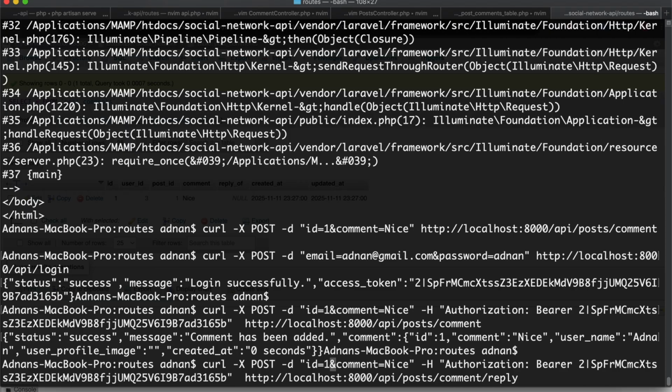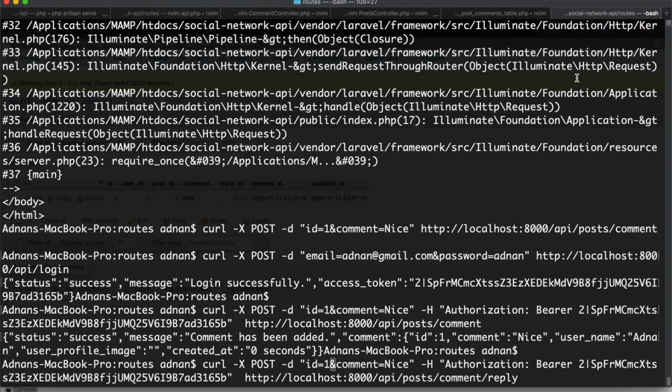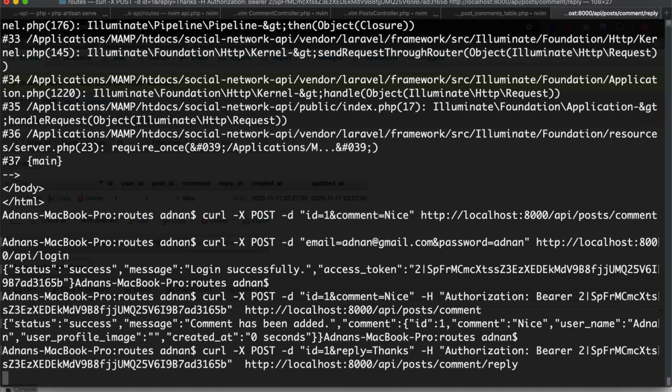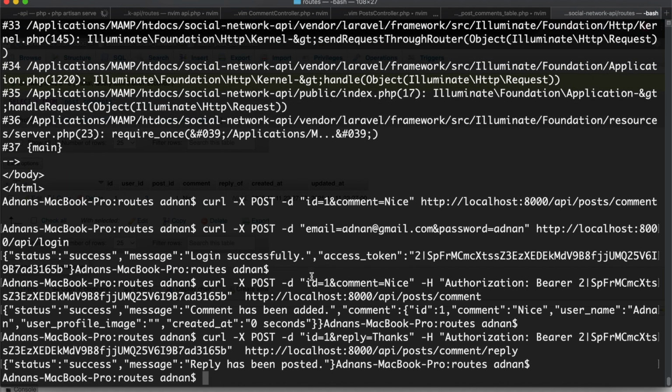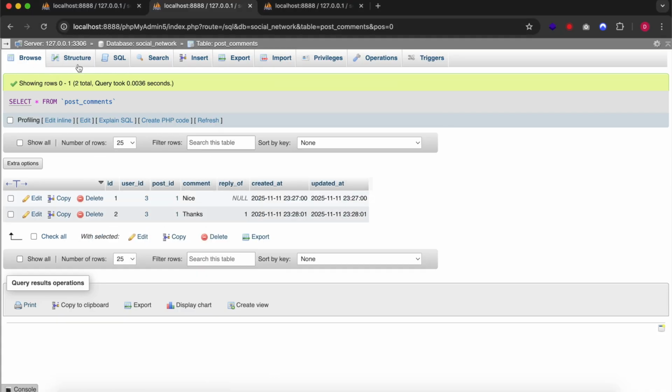Sorry, id of comment is 1, and I need to send the reply here. So I will write thanks. So it says that reply has been posted. So I will check. So you can see that this is the value of this ID. So it means that this is a comment, but it is a reply of this comment.